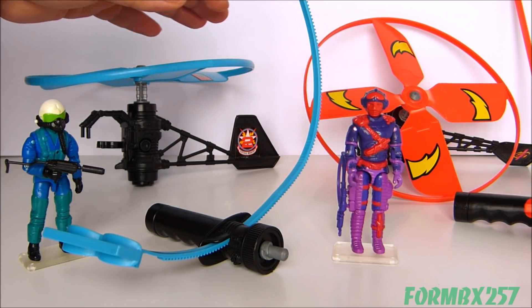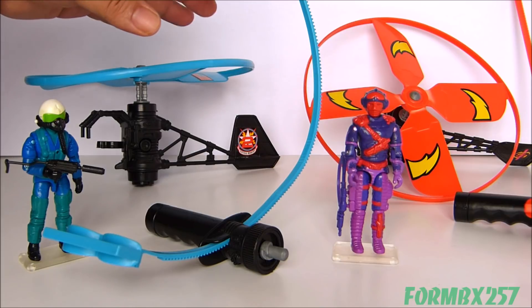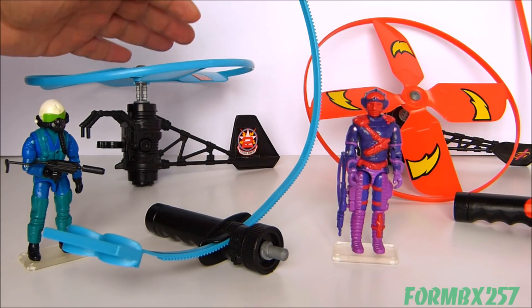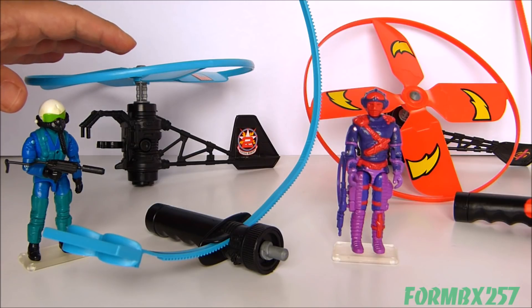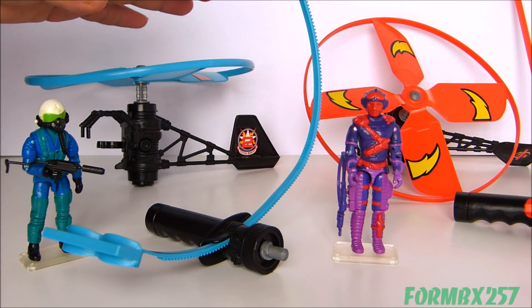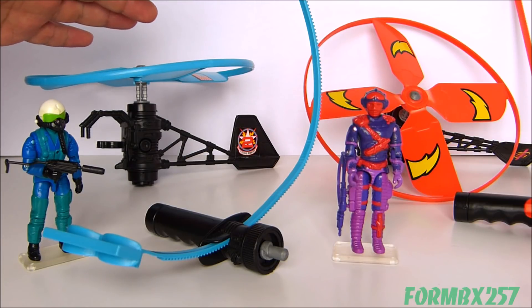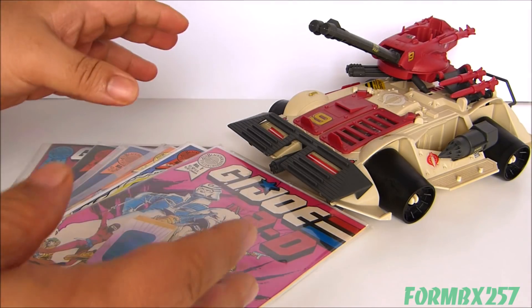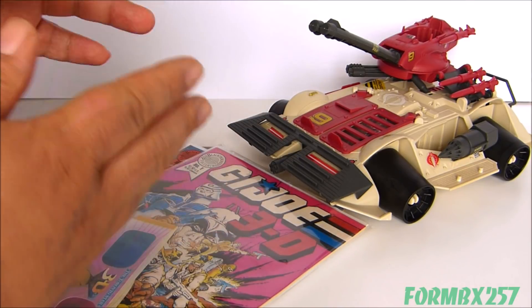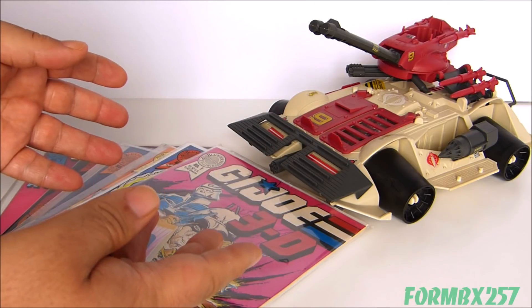So now all I'm left with is the complete Battle Copters from 1991 and 1992, and I have to wonder how I'm going to review them — whether I'm going to separate them into one video being G.I. Joe and another being the Cobra ones, or whether to have both the '91s and '92s as separate videos, or combine all of them into one giant video, which is something I'm kind of leaning towards. Out of the entire toy haul, those Battle Copters were the only things which I have as 100% complete and new to show you.